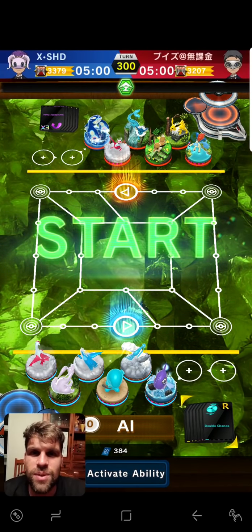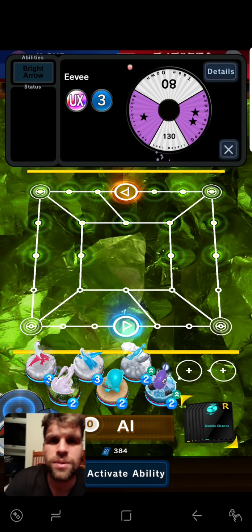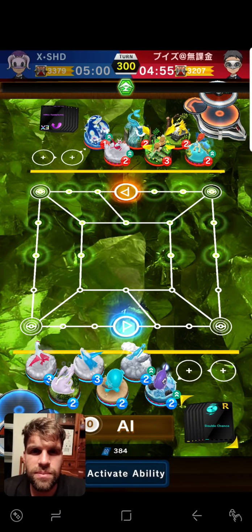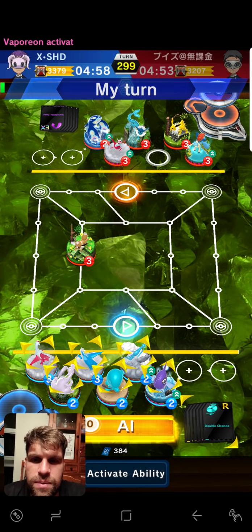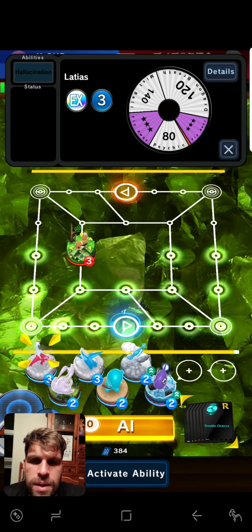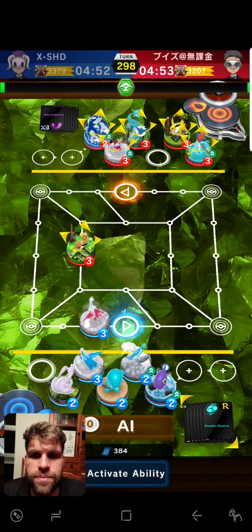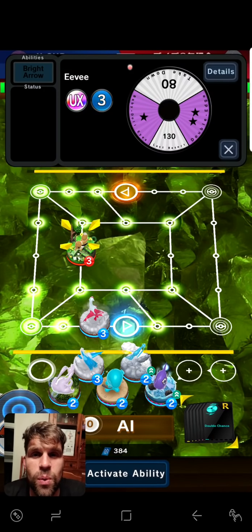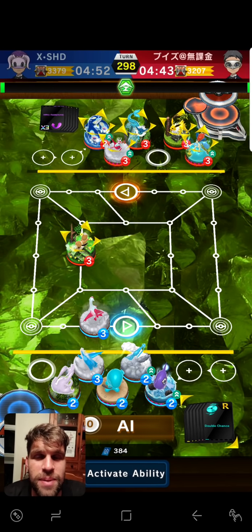The EX Eevees, which is pretty cool. Evolutions. What does this one go into? Flareon, so he went and got one of each. Okay, Eevee. So what I am going to do is pack my Latias down here and see what my opponent does, see if he goes all YOLO and goes for the attack. It's not the greatest chance, but it could potentially happen.